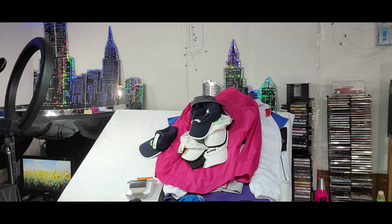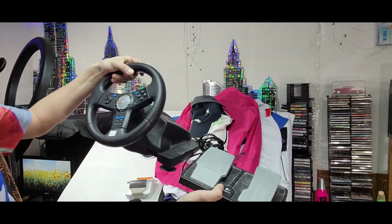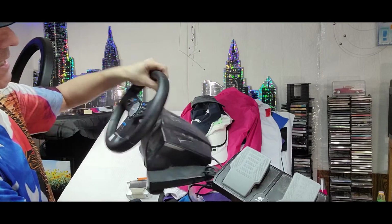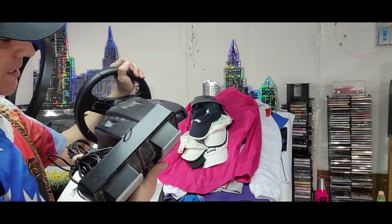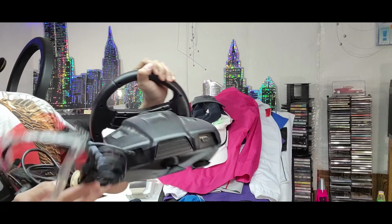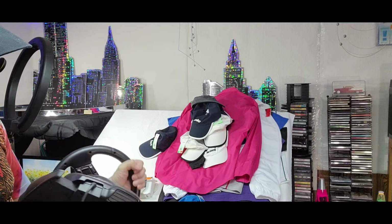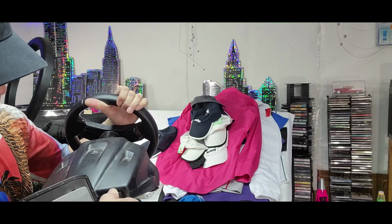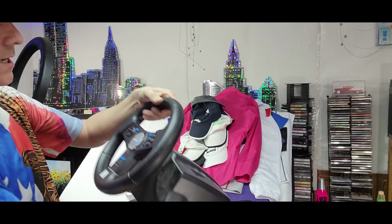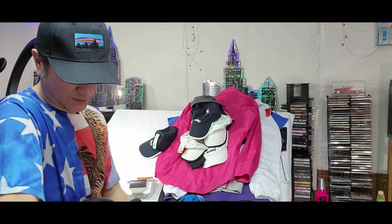And then it looks like, last but not least, is this steering wheel. It's a NASCAR steering wheel, Logitech. And that was $9.99. And I'll have to plug it in, test it out. It looks like it has a couple different plugs here. One for a computer or PlayStation. So I'll plug that into my PS2 and give her a whirl. Or maybe no, that doesn't go there. That plugs into here. Yeah, that's for the pedals. Never mind. This is for a PlayStation. Duh. All right, so yeah, it needs to be cleaned up. It's not too crazy money, but it'll work.